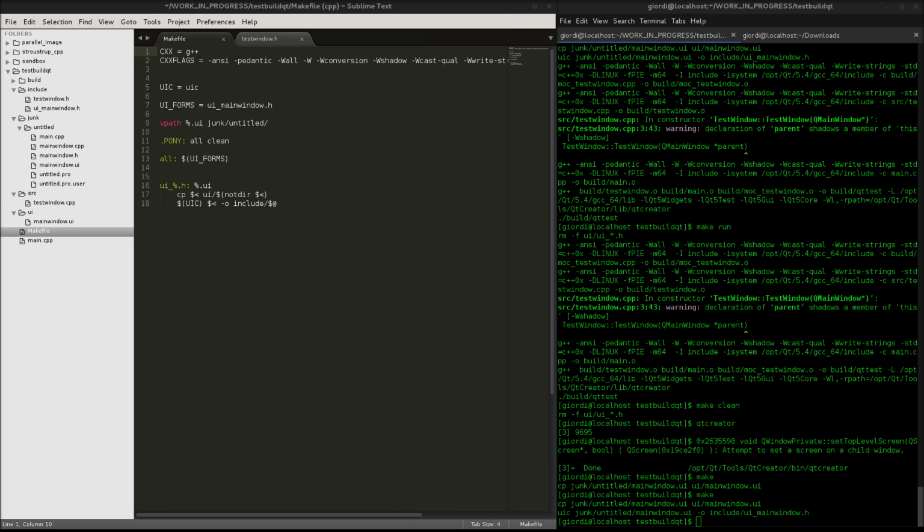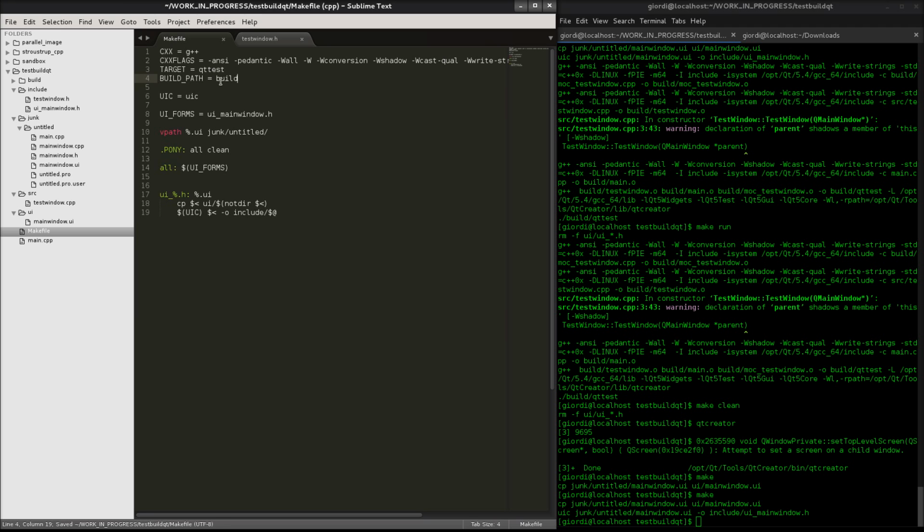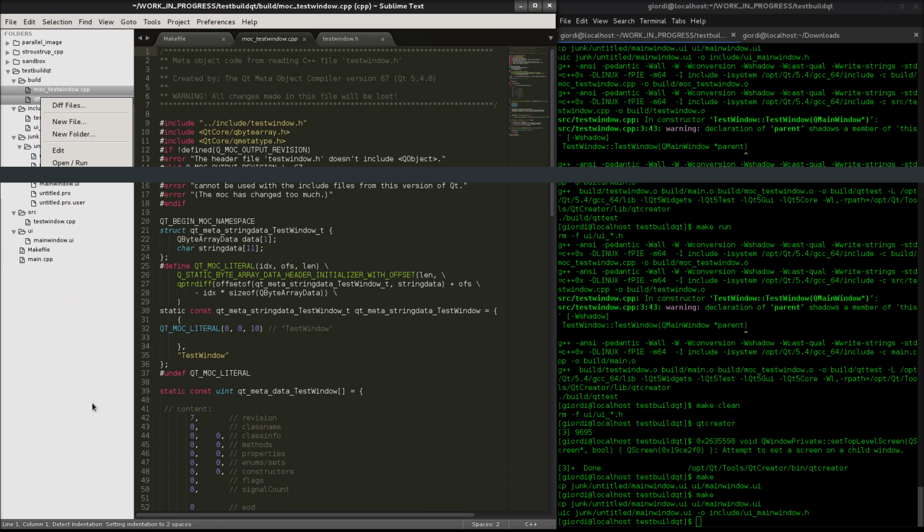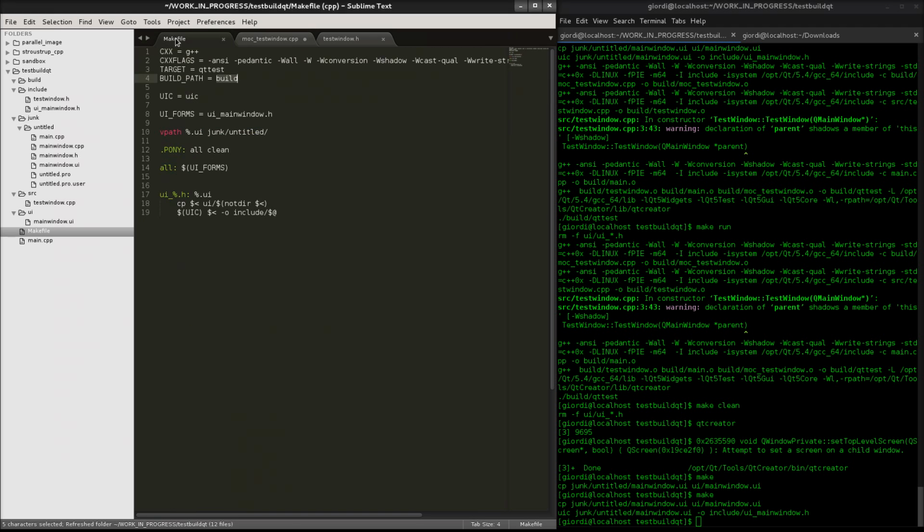So now also I'm going to declare some other variables. So for example, the target, the name of my application, where I'm going to build. In my case, the build path is just build because I have a build folder here where basically I want to put all my stuff. And actually here we have quite a bit of junk. And I'm also going to add a source path, so basically where my CPP files are.